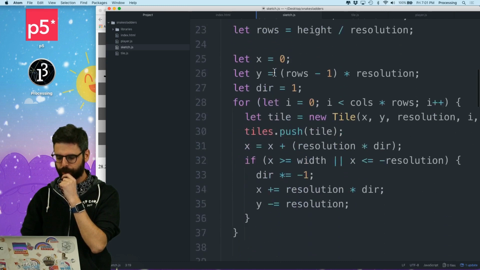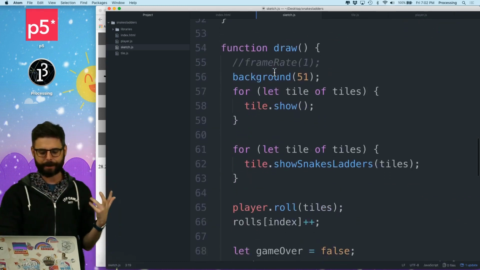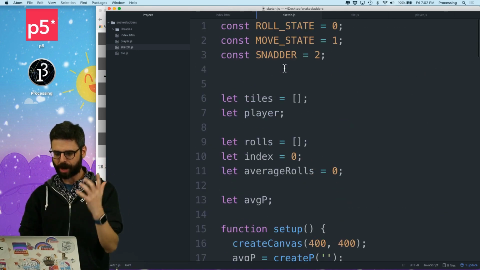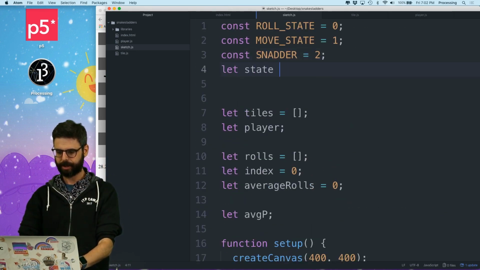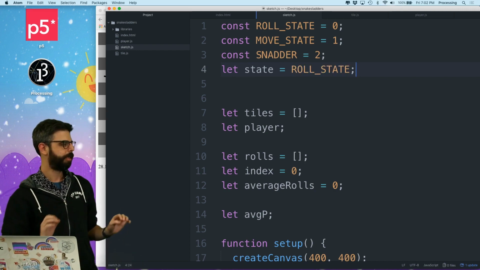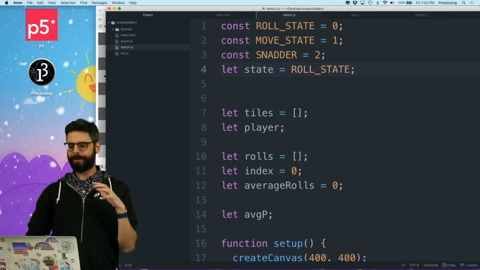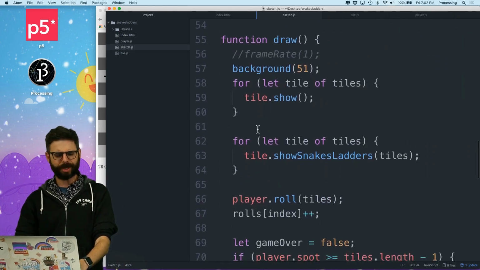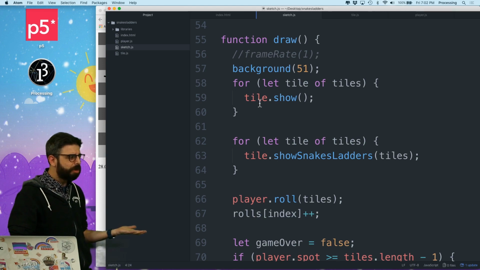So looking through the draw loop, let's think about what happens. Now I need a variable called state, and state is going to start at roll state. So the game is going to start with the roll state. Going into draw, I'm always going to draw all the tiles. Why not?